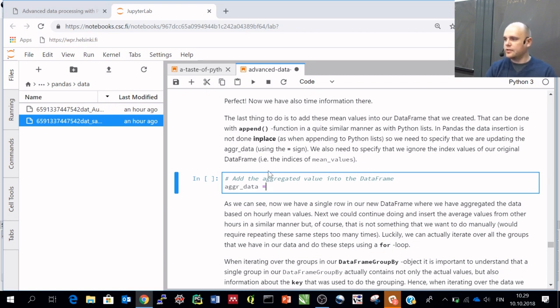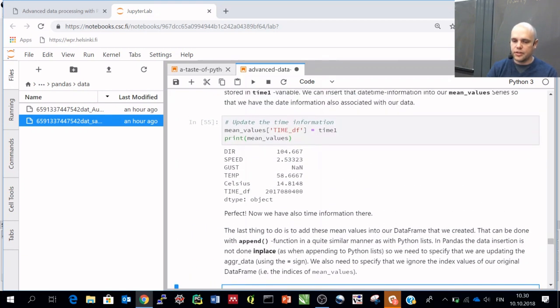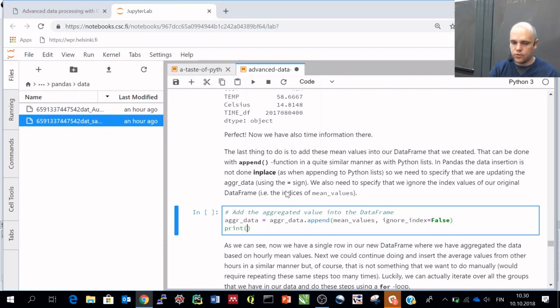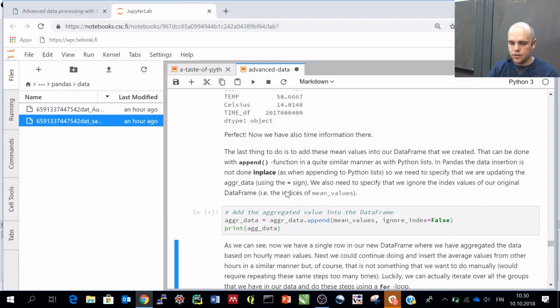And how we do that, this is also something that you have seen. So we just specify that aggregated data equals to aggregate.append, and what we are appending there, well, it's this mean values, and then we want to ignore index, so that the index value will be sequentially increasing. And then let's see what we have once we have done this.